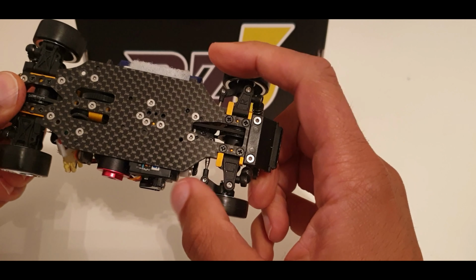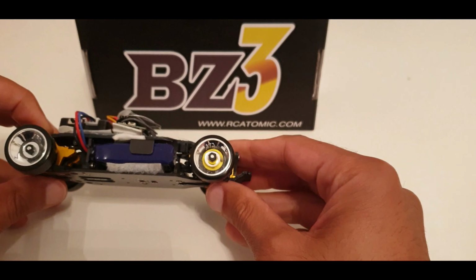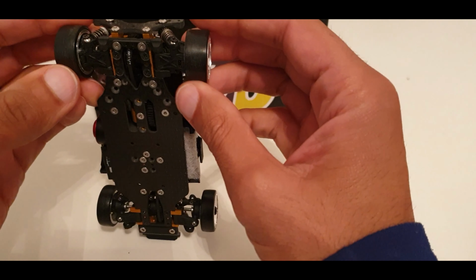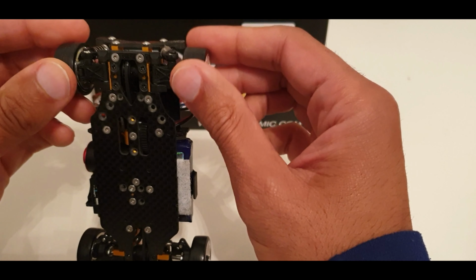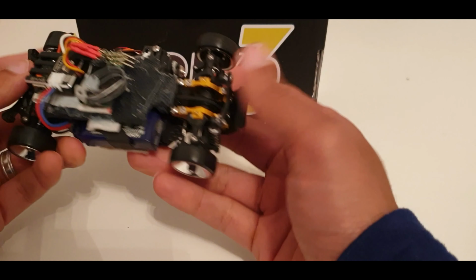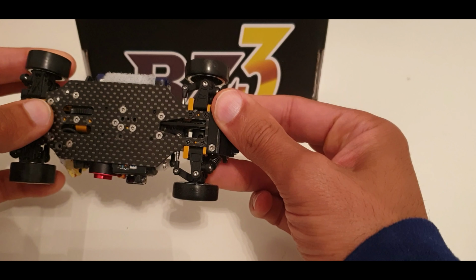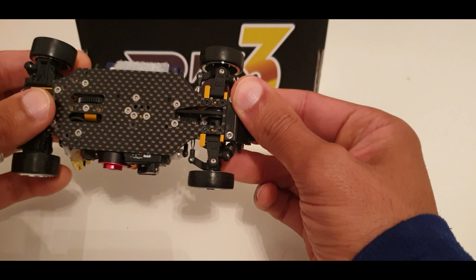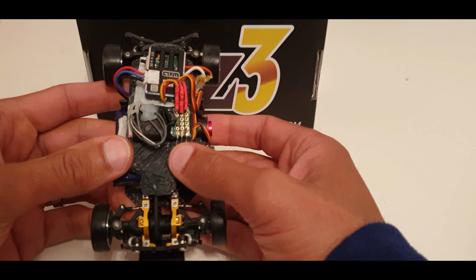my first impressions are the drivetrain is so smooth. This car rolls when you let off the throttle. It really rolls, and there is no resistance at all when you're turning the wheels. So smooth. The noise it makes also is very distinctive, and I'll turn it on in a second.